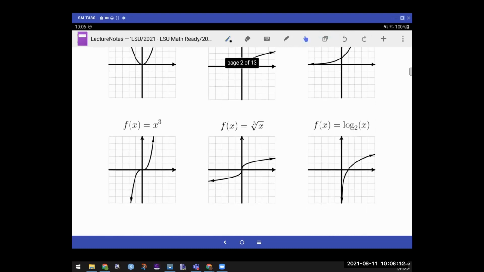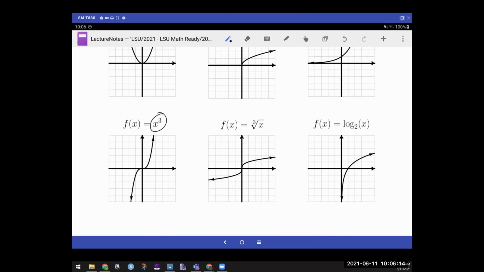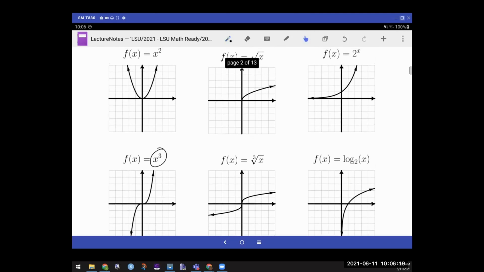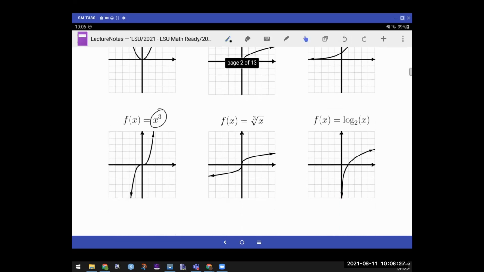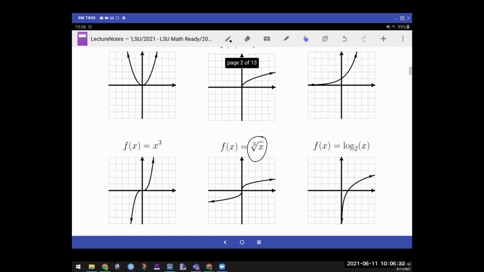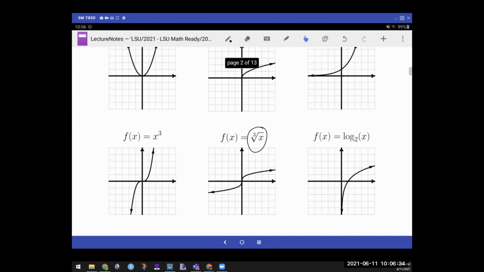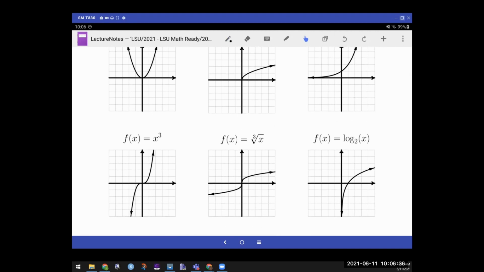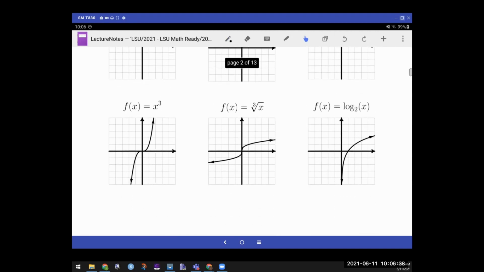This one here, if it's an odd power on the x, it's going to look a lot like the even powered one, except imagine instead of this part on the left side going up, it's now just been flipped over, it's going downward. That's essentially what's happening there. Cube root, same thing as the square root, just adding an extra wrinkle to it. And then the logarithm. So these are some of the most important graphs. If you have these in your mind, you can picture pretty much any function you're going to encounter.